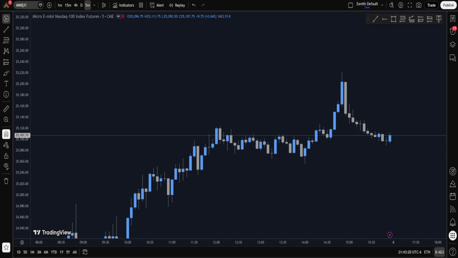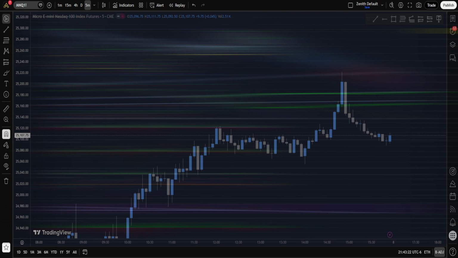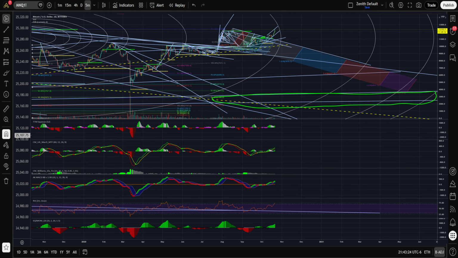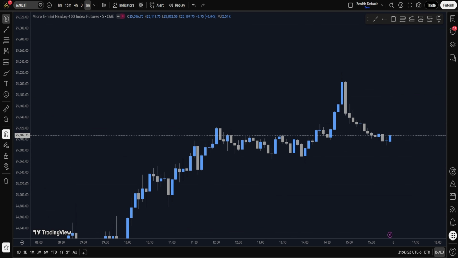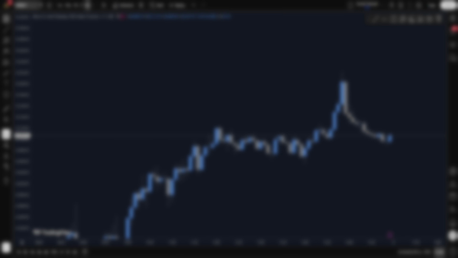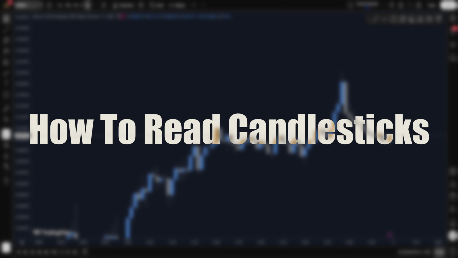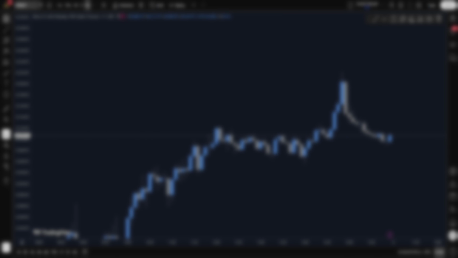Quick warning for beginners, I would avoid overloading your chart. Too many indicators, colors, or drawings lead to confusion and pretty bad emotional decisions when trading. So in this series, I focus on clarity and structure. That wraps up Phase 1, Lesson 1. Now that you know how to utilize TradingView, I'll be going over how to read candlesticks in the next lesson, so you actually understand what price is telling you.